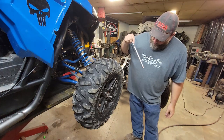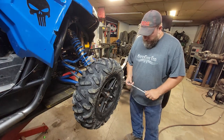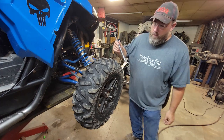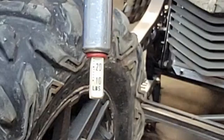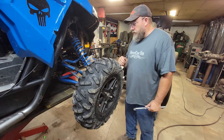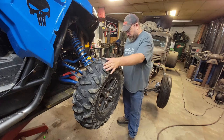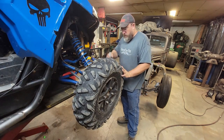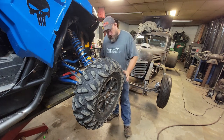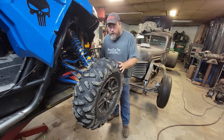So according to the sidewall here, the maximum pressure you're supposed to put in these tires is 24 pounds. So I've got 24 pounds in there right now. You guys can kind of see it on the gauge there. We're well over 20. I don't hear anything leaking out of it. Guess I can grab my little squirt bottle here and find my cut. I look golden there. I don't have any air leaking at that spot.